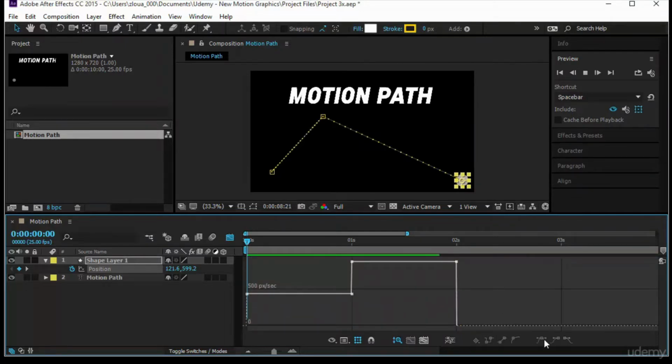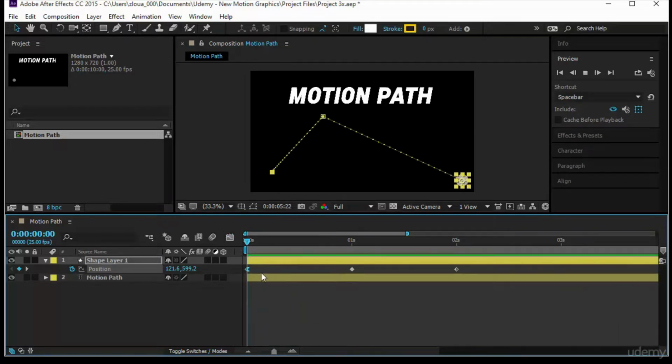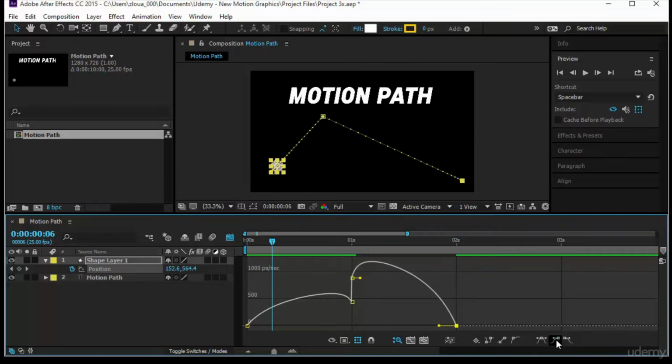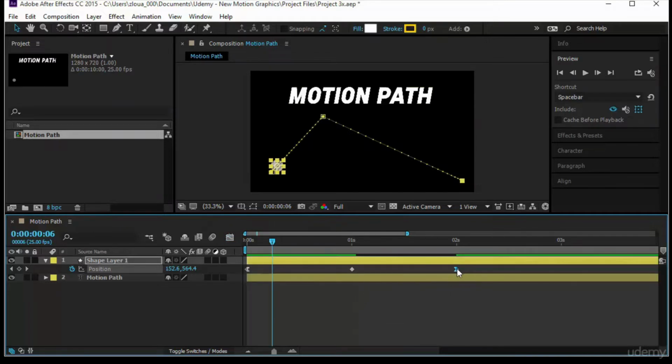The easy ease graph is composed of ease out and ease in. If you select your first keyframe, you would want to ease out of this keyframe. And this is why you can use ease out. Notice how the keyframe here has changed to a kind of arrow towards the left. Now, the last keyframe, you want to ease into that keyframe, or ease in. So you use the ease in, and you notice how it starts at a high speed and then goes down very slowly. We look at the keyframe, it has changed like an arrow to the right.